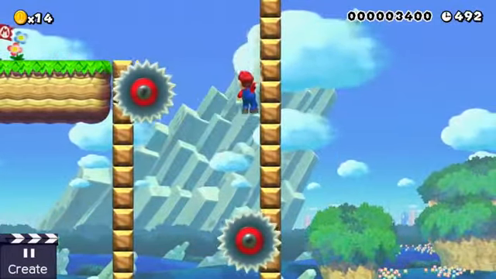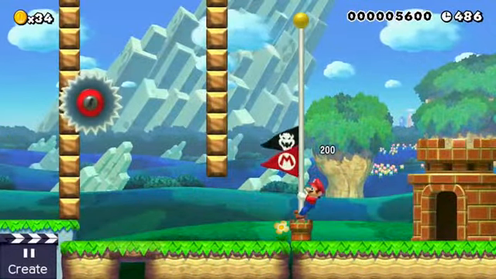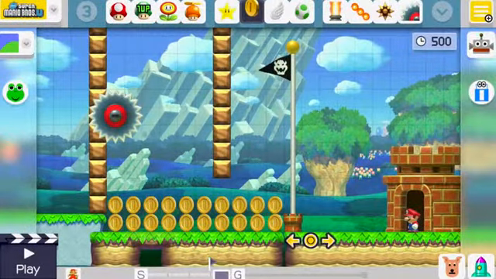And now this is the most difficult part. Ooh, just about down. And I can grab the coins. And that's the end of the level. So I'm going to send that to Keen so he can play it. But now I'm going to play the final level that he has made for me.